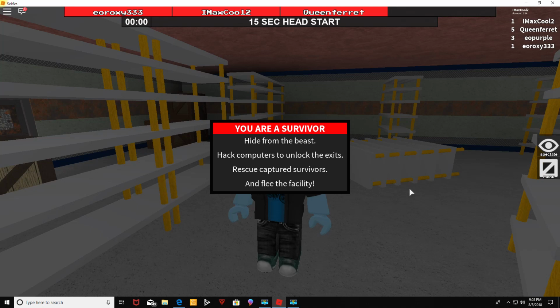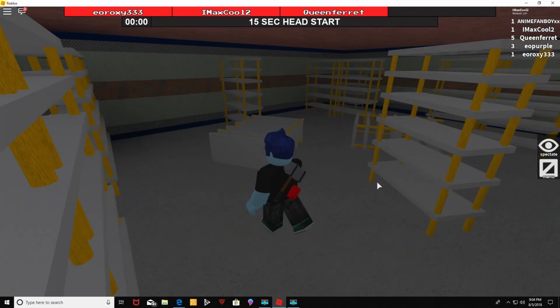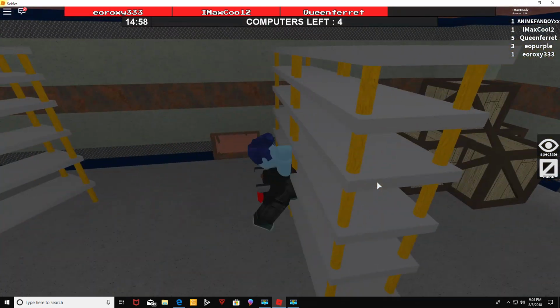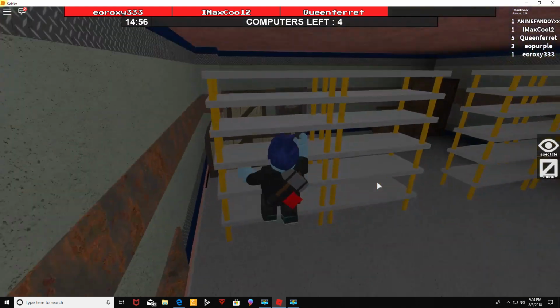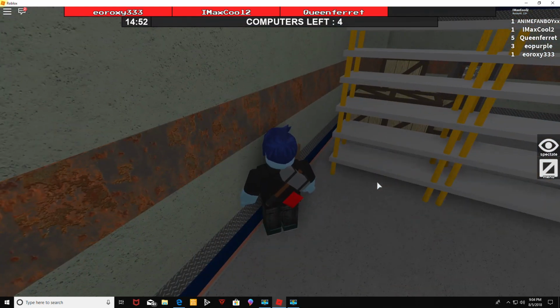So you're a survivor. Hide from the beast, hack computers, unlock exits, rescue, capture survivors, and flee the facility. How do you tell who's what? You can't. Okay, I gotta hide from the beast, I gotta hack computers, escape from here. Let's see. It's Evelyn, because she's the only one that's not up there. Okay, I guess press E. The life thing. E do anything?